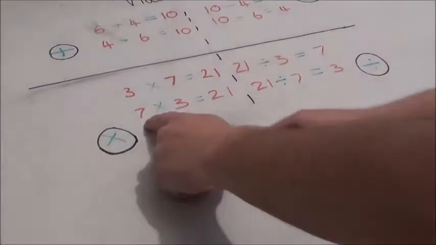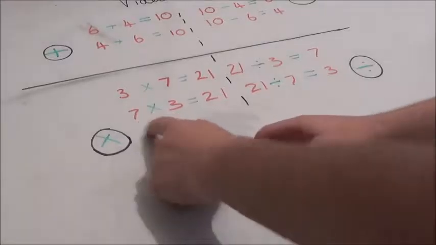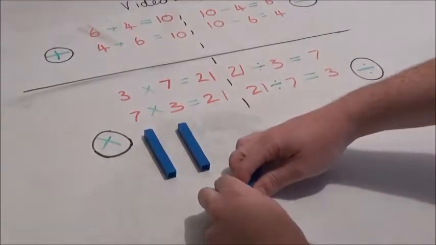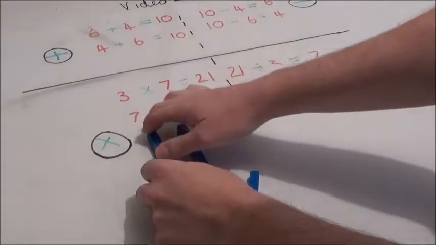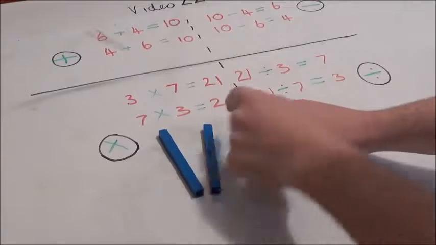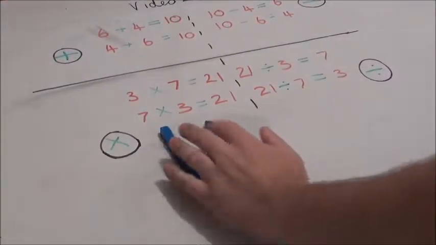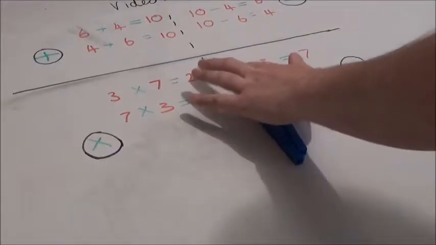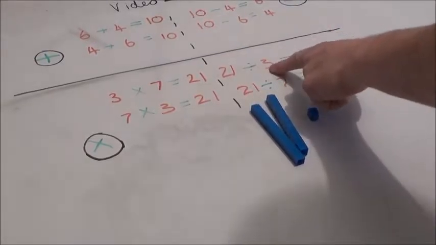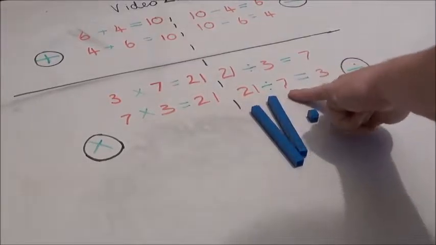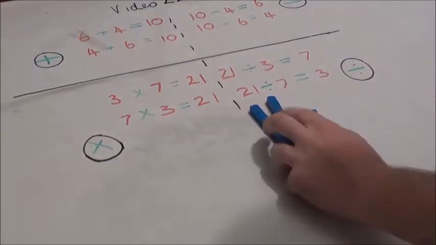Similarly, if I'm doing 7 multiplied by 3, that's 7, 3 times, and then, oops, same idea, we'll create 21. Using that, over here in our base 10, we have our 21, and we can divide it into 3 groups to create 7, or we can have 21 divided into 7 groups to create 3.